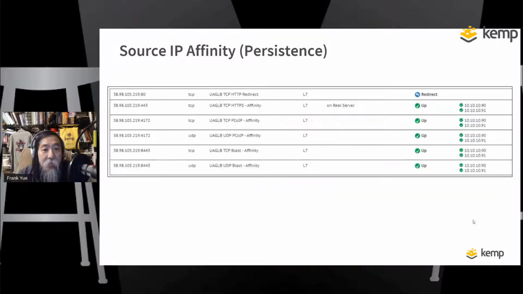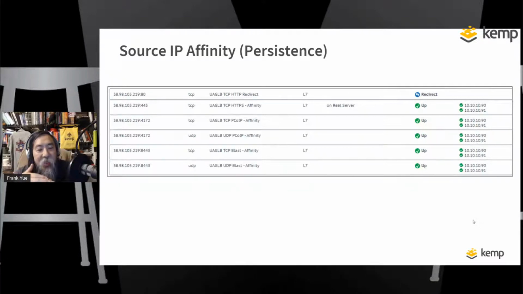This needs to be configured on both of the Horizon servers, and the configuration is going to be identical on both. On the load balancer, you can see now I have this AD redirect going to my UAG load balancing TCP on HTTPS 443. I have the two UAG servers load balanced, 10.10.10.90 and 91, on the right-hand side. And then I have the ports and protocols for PCoIP and Blast. PCoIP being 4172. And you see here I've configured Blast to be a unique port, 8443.